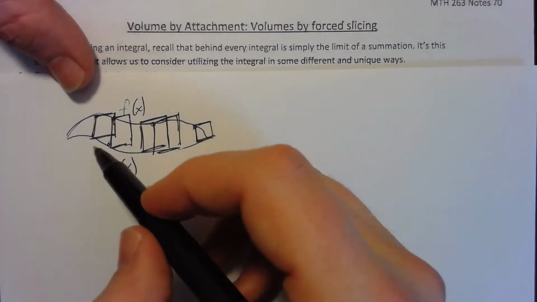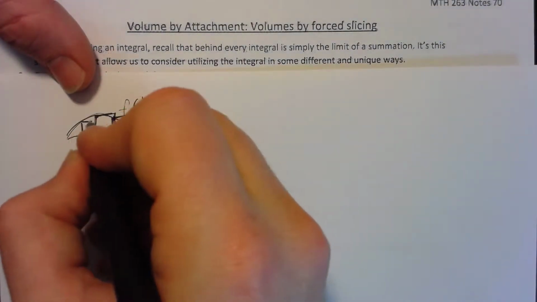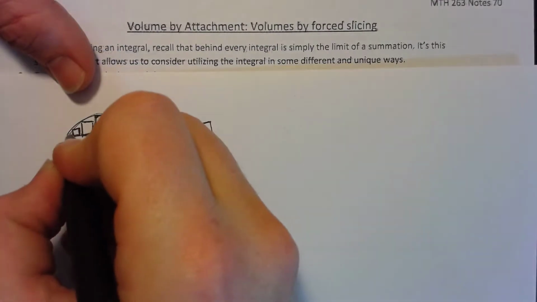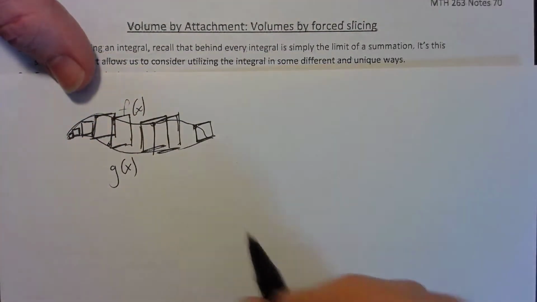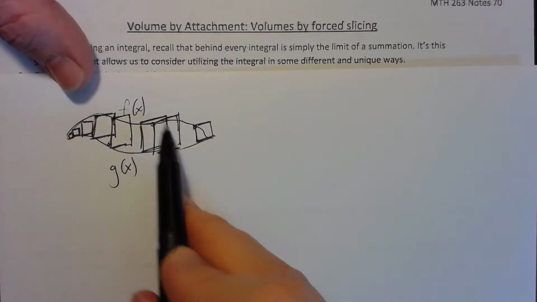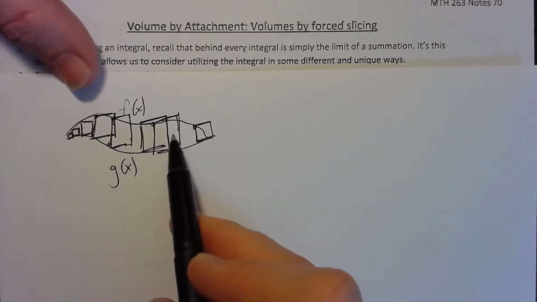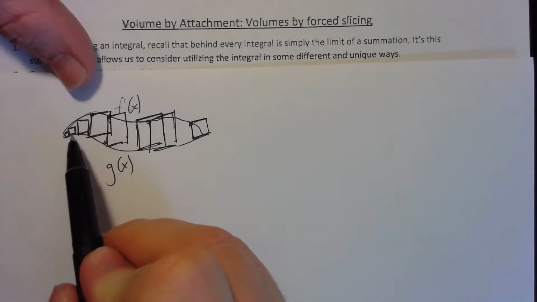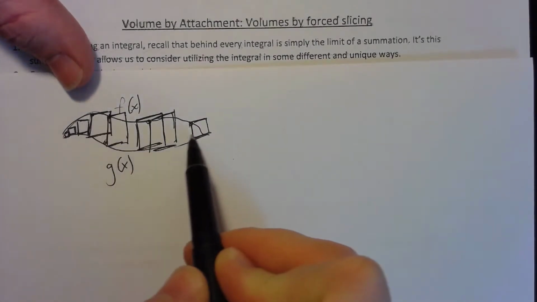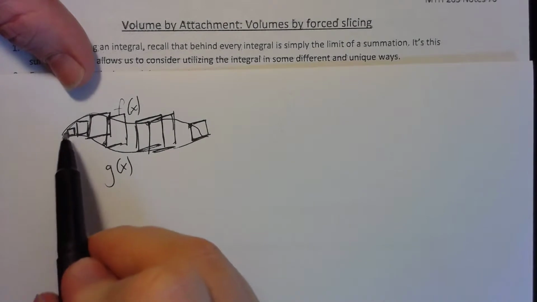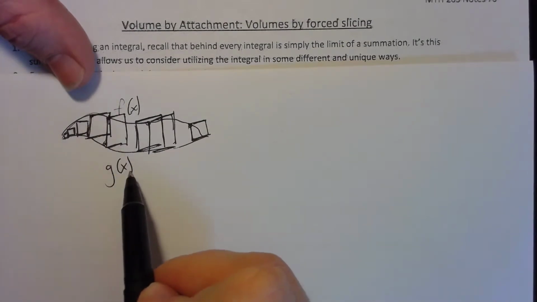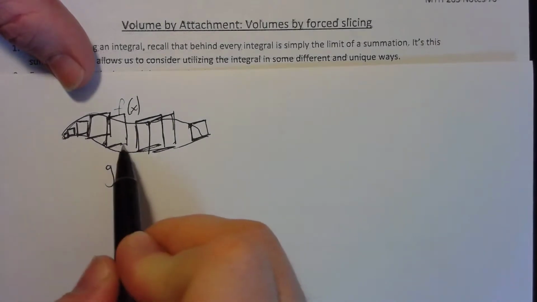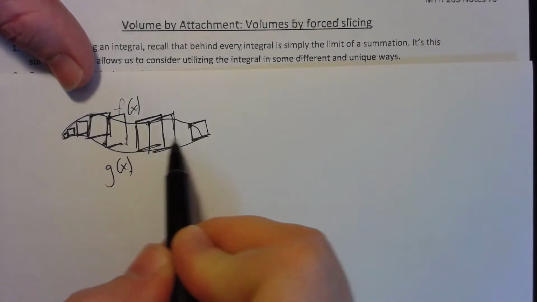Now, that makes this object very unique and very special because, as it gets closer and closer to this pinched location, those squares are going to get smaller and smaller. And then as we get to the longer regions here, it's going to get larger squares. So the concept here is how am I supposed to find the volume of a three-dimensional object such that I have a function minus a function bounding vertically, and that I'm attaching vertical squares to?